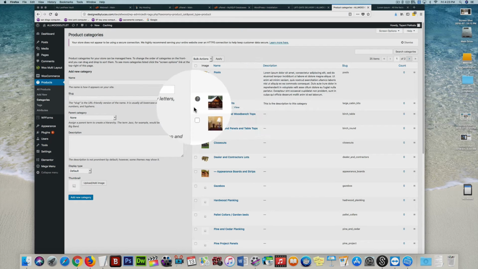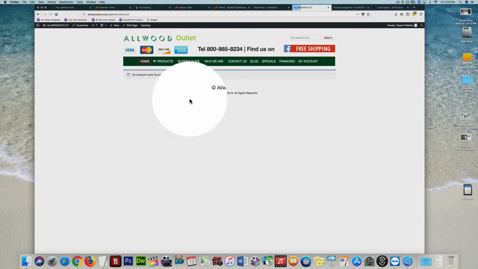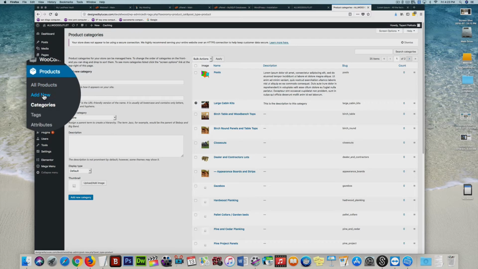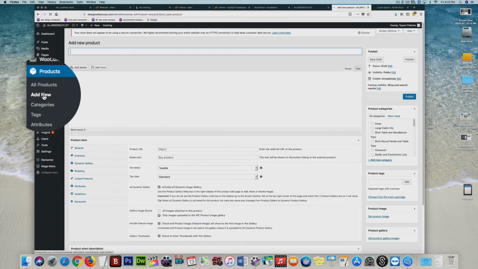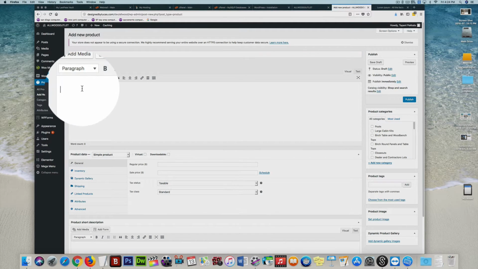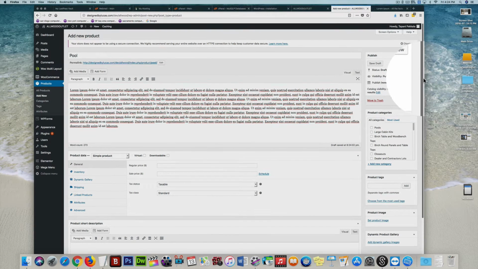Very well. Now, next thing, we're going to add a product. The reason for which in your website, in your homepage, there's nothing showing like in your OpenCart is because there's no product. Once you start adding products, the categories will start to show. So we're going to go and add new product. Title of the product is going to be pool. This is the description of that product. There we go, I just pasted it.